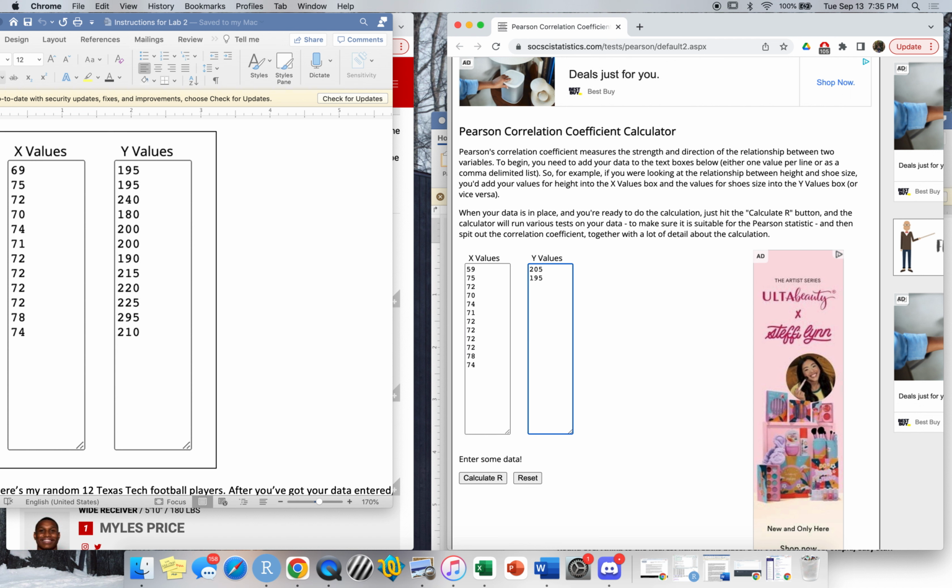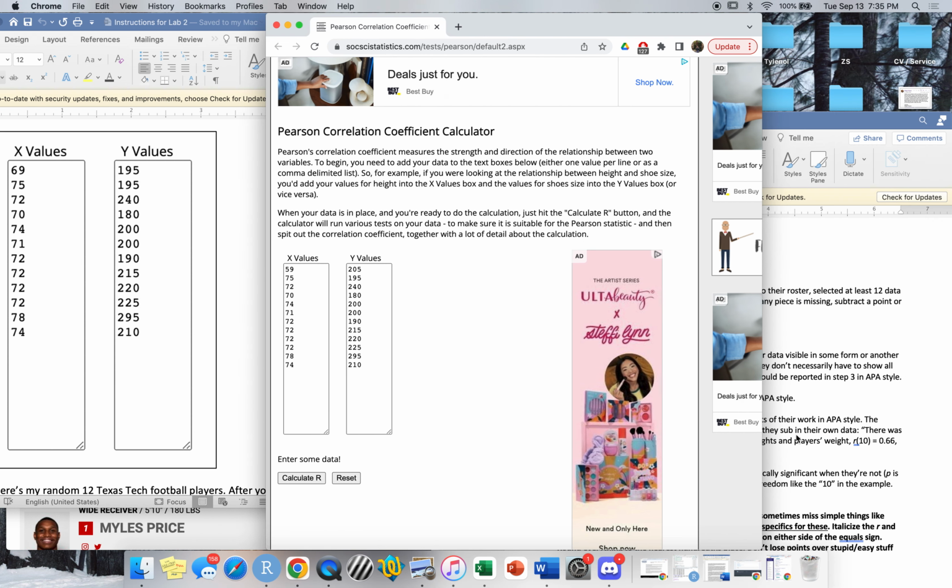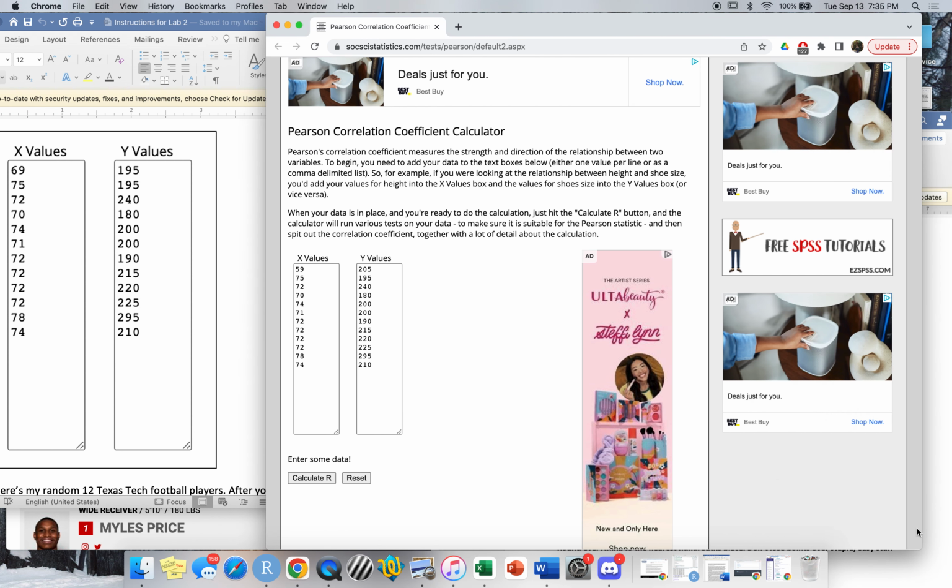Okay, then 195, we got 240, 180, 200, 200 again, 190, 215, 220, 225, 295, and 210. If my X values match these and my Y values match these from the first time I did this, then we should get the same exact results.